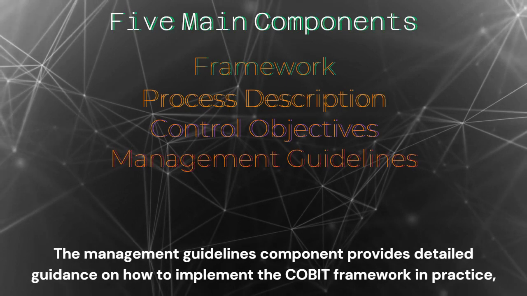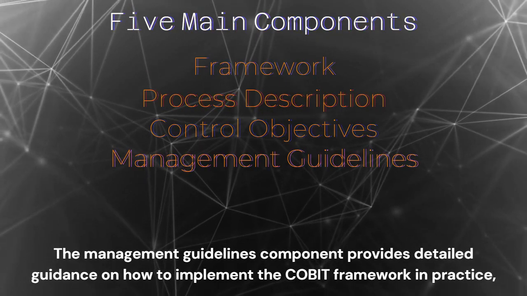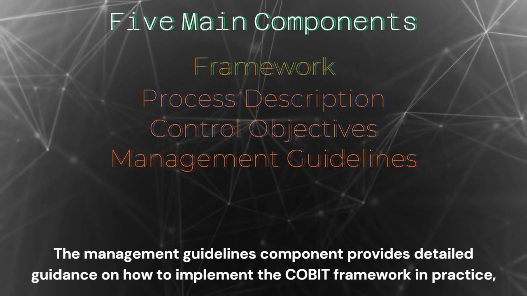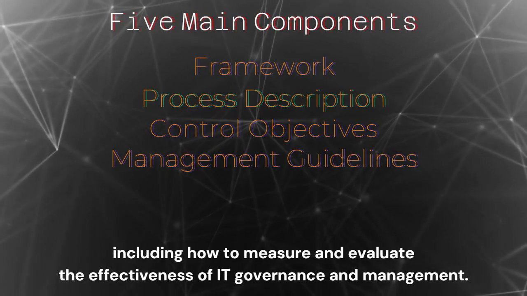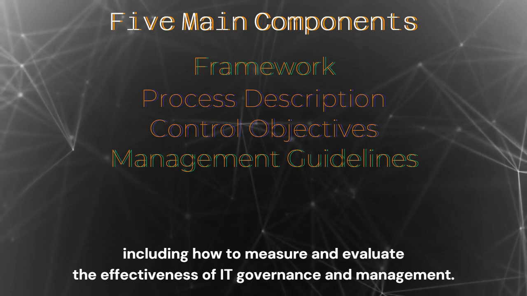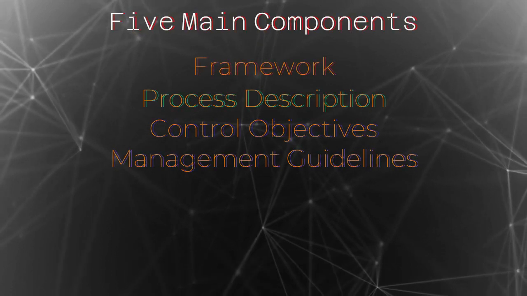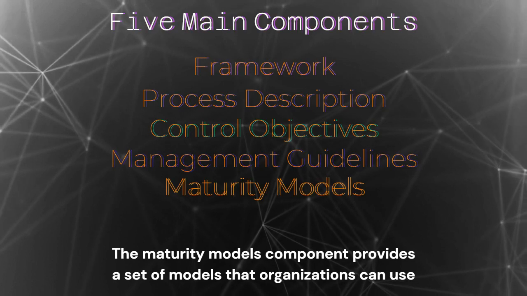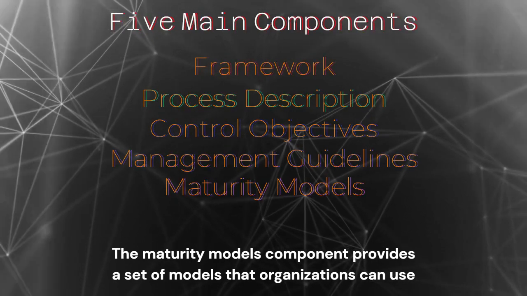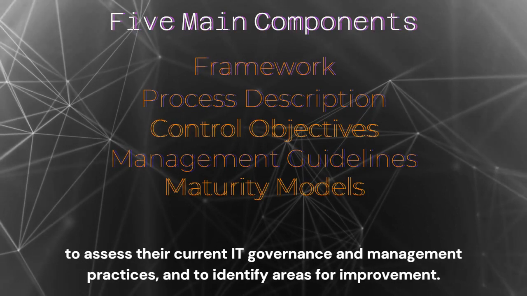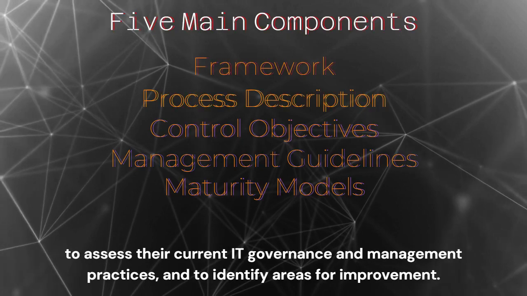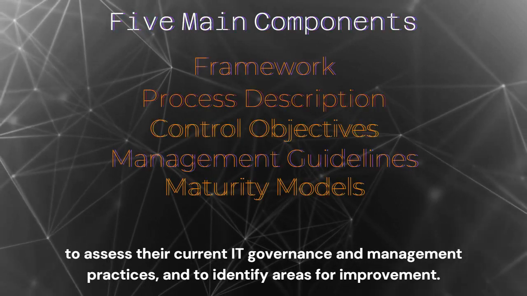Management guidelines. The Management Guidelines component provides detailed guidance on how to implement the COBIT framework in practice, including how to measure and evaluate the effectiveness of IT governance and management. Maturity Models. The Maturity Models component provides a set of models that organizations can use to assess their current IT governance and management practices, and to identify areas for improvement.